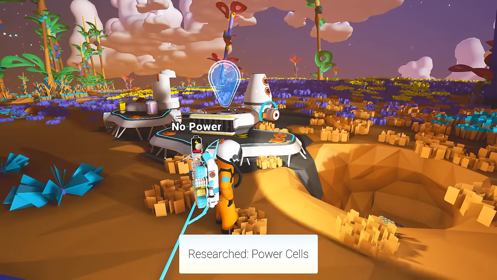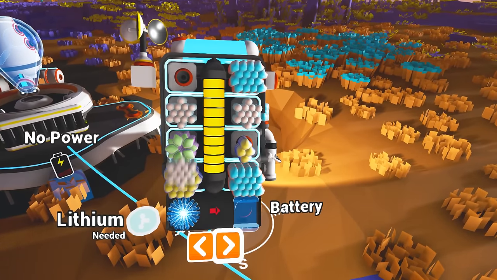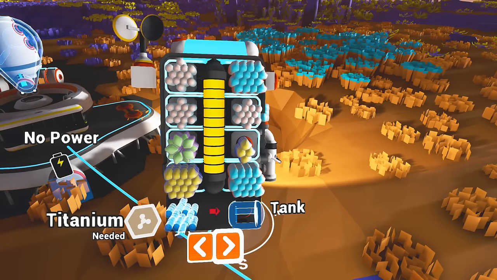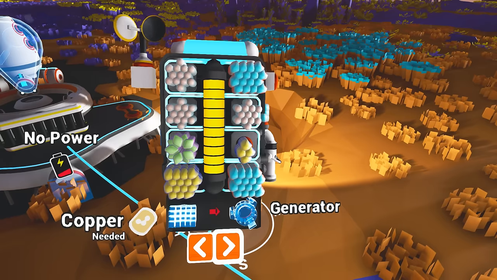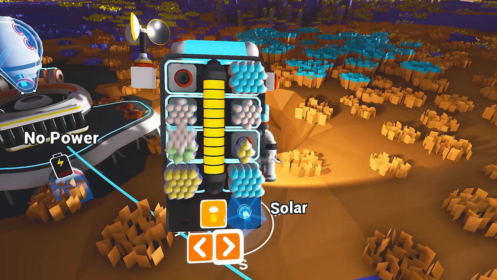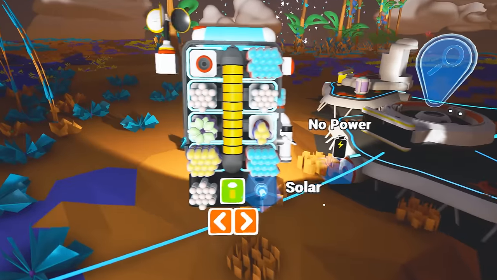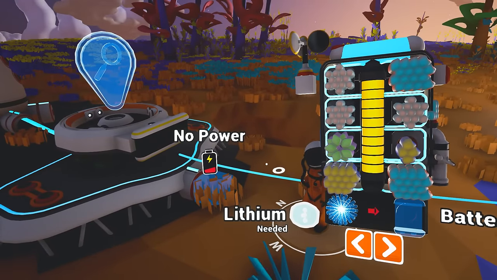What do we get? Research power cells. Nice. So is that something we can... So more tethers. Yeah. A tank. That's for air, I'd assume. Power cells. Generator. Beacon. Wind valve. Solar. That is something I would like. But then I think that might not be necessary at the moment.